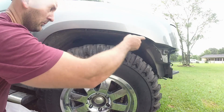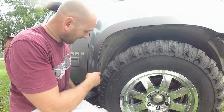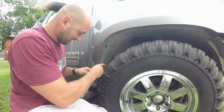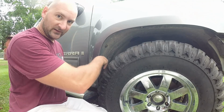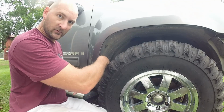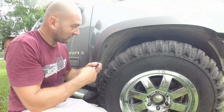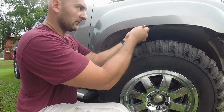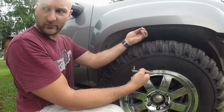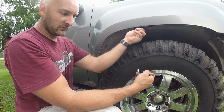All right, we got a bolt here, here, here, and here. I don't know if you can see that over here. We got to take all 4 of these out, and that's basically what holds this thing in. So I'm just going to start taking these out. This bottom one's going to be a little bit of an issue to get out and in, so I might have to turn the wheel to get it where I can put the fender flare in and bolt it up, because I can't even get my ratchet in there. Look at that. So yeah, I'll have to turn the wheel. Sounds like a grand idea. So let's get these bolts out, and then we'll line this fender flare up. I'll move the wheel and get that handled.